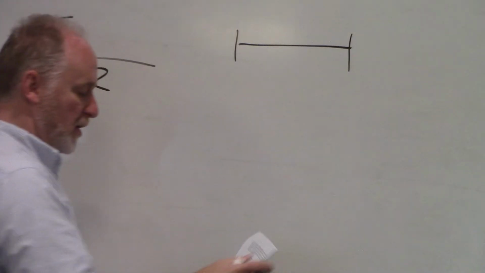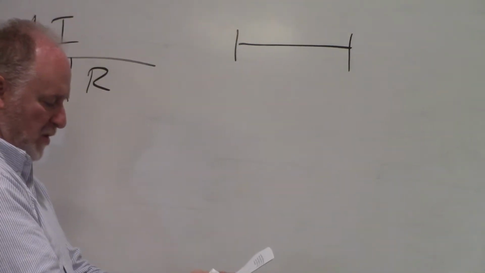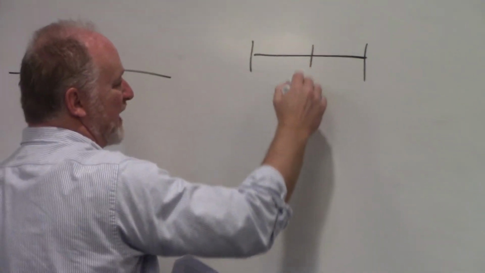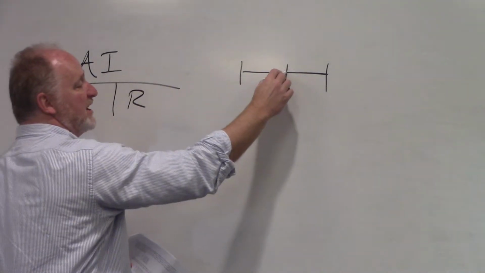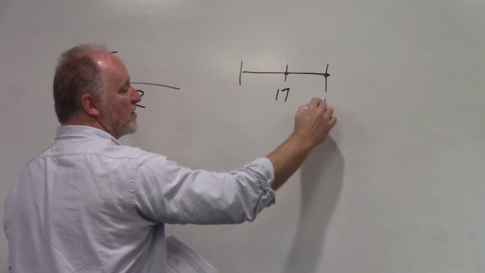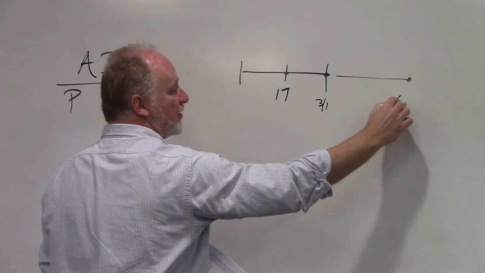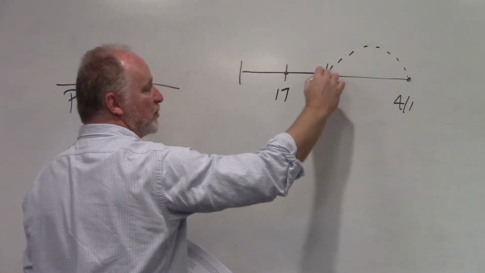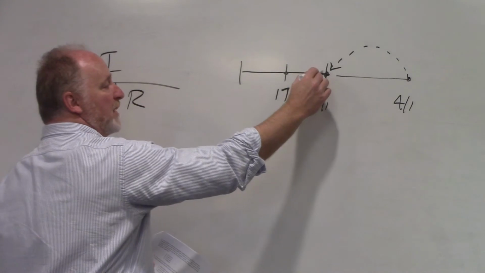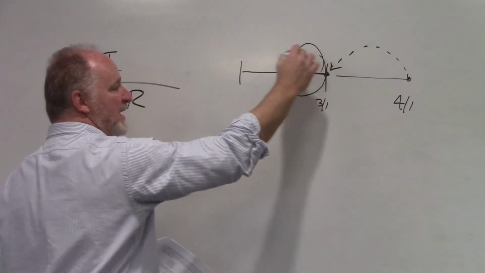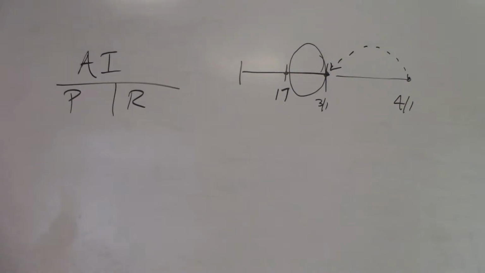So what's going on here? Remember, interim interest, of course, if we're closing on February 17th, and technically it doesn't matter which month, because in this class all months have 30 days. If we're closing on the 17th, our first payment is not going to be due March 1st. Our first payment will be due April 1st. And March's interest will be paid in the April 1st payment because interest is paid in arrears. Which means that interim interest is the interest at the end of the closing month. Listen closely, including the day of closing.